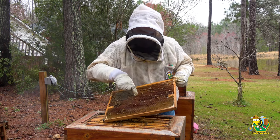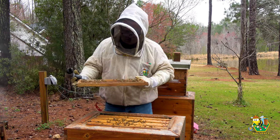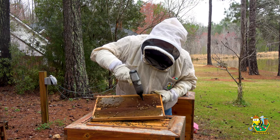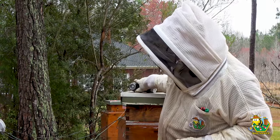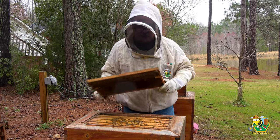They're not polishing anything up, but I can tell you what, I see a hive beetle. Let me grab it really quick. My goal is to stay on top of the hive beetle situation this year. Completely and totally on top of the hive beetle situation. That is the goal. Now, I can tell you this, I can share some news with you.